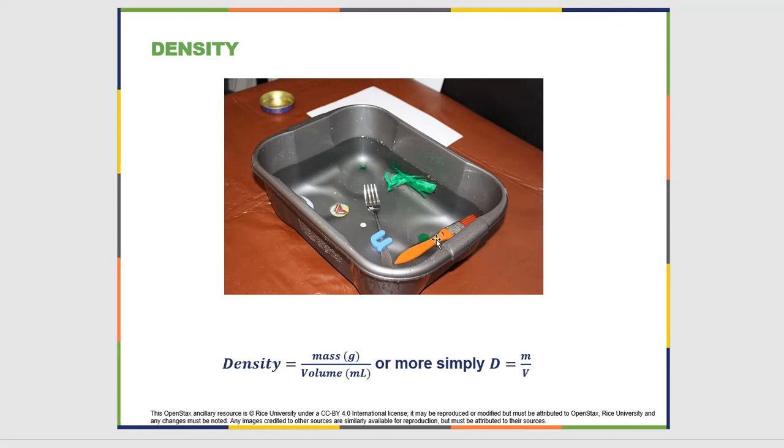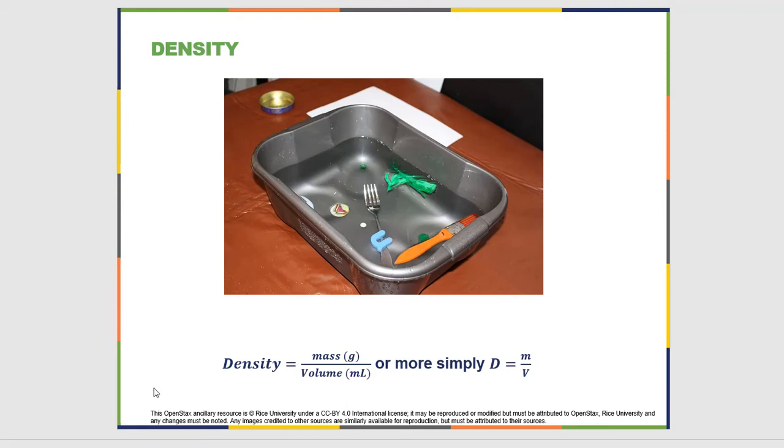So objects layer themselves based on density. If you look at the earth, the water tends to be on top of the soil, like in the ocean. Underneath the ocean, there's a bottom, which is soil. Soil is more dense than water, so water's on top. Air is even less dense, so the air is above the water and is above the soil. So these are just some examples of how things order themselves based on density and how they sink.